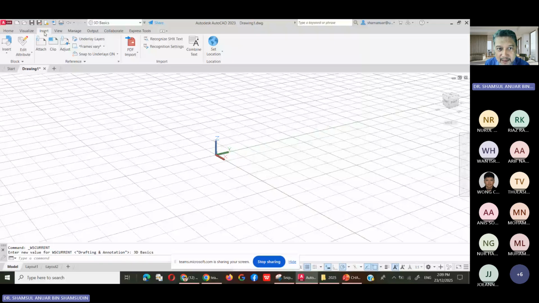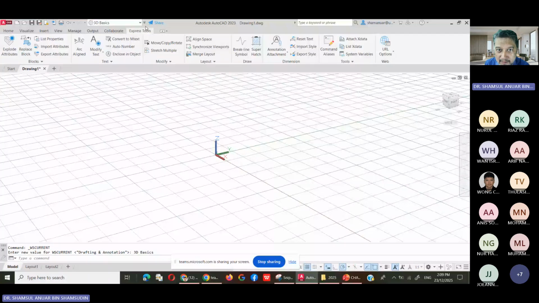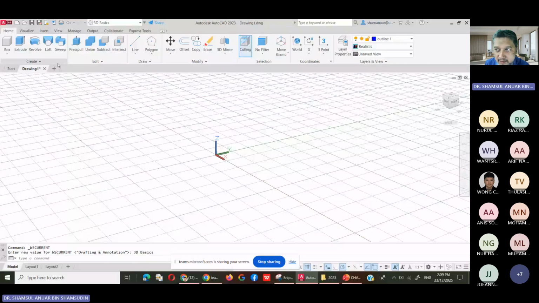I guess the home tab stands out from the drafting and annotation, which is for 2D. So the home tab is the big difference here for the most part. For modify, if you don't see what you want, you can click and expand down here. You have a lot of other choices.